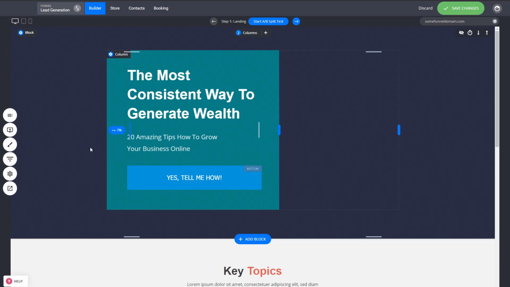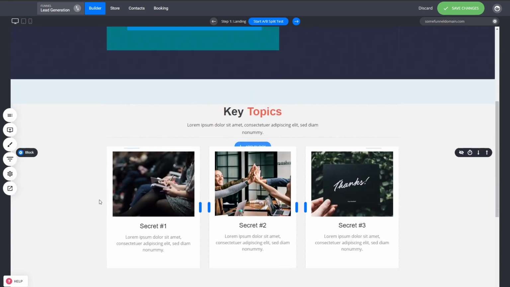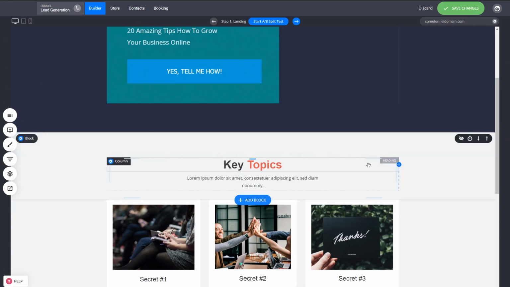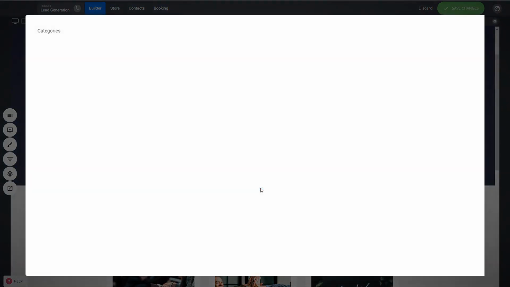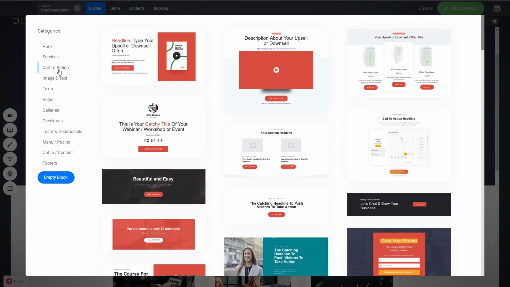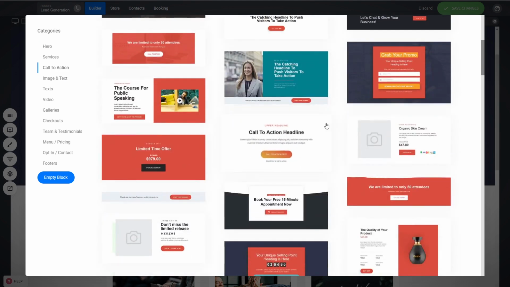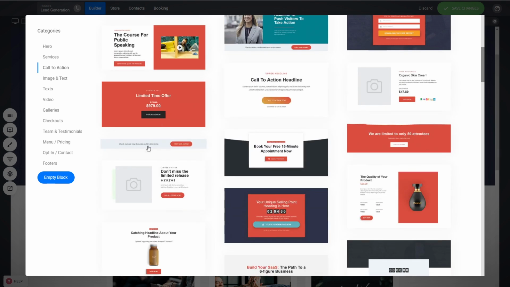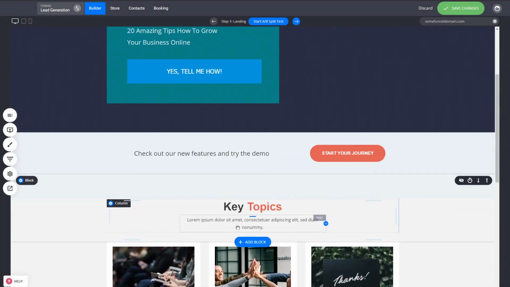Between each two sections, which are the blocks, you can add something else. Like this is another block, this is another block. So between these two, for example, you want to add something else. Just click on Add Block and you can add any design that you want on your page. For example, you want to add some kind of a call to action, let's say. And here you can see different designs and you can pick the one that you like the most and just add it into your page. So let's say that you want to add something like this, a strip with some call to action. And just like that, you have it here.